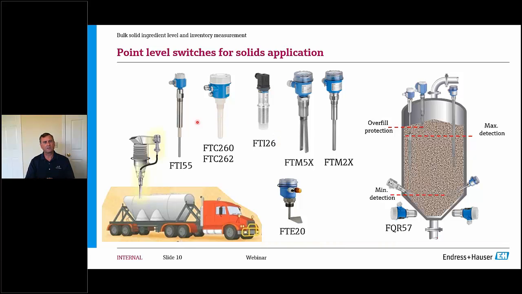Then you have various capacitance type sensors. Those are usually, like these ones here, for smaller bins, where you have maybe a small hopper or something like that, where you just need to say low level or high level alarm. Many times those are very cost-effective options. And then if you get into really heavy duty, where you need rugged, maybe it's mounted on the bottom of a very tall silo, you need something mechanically very strong, you may need to go to a capacitance type sensor there.